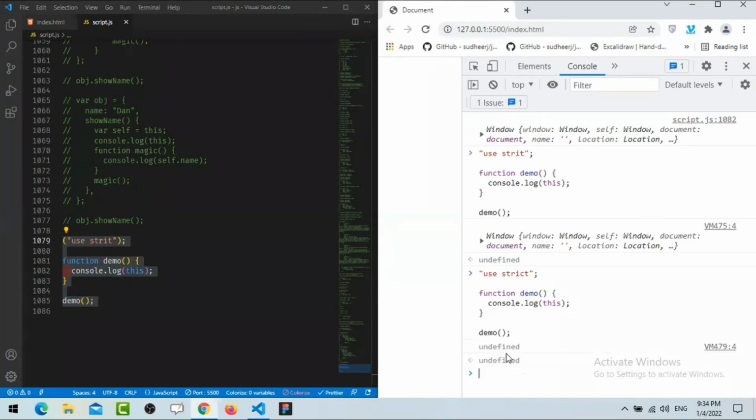So here you are getting undefined. If you are in use strict mode and you try to access this, it will return undefined. That you always need to take care of while using this. If you are working in a JavaScript module, I already said that in previous sessions, use strict mode is enabled for JavaScript ES6 classes and for modules, and in transpilers. So always remember this.